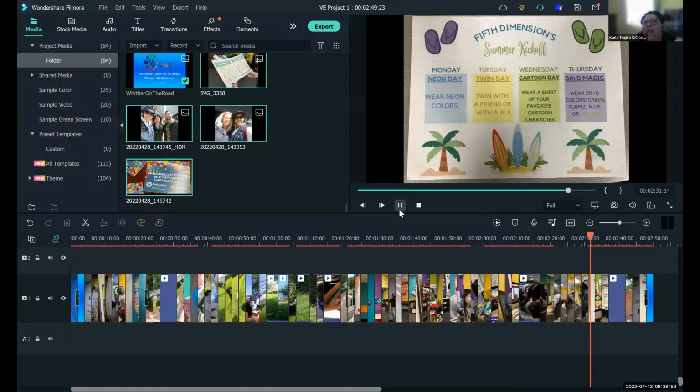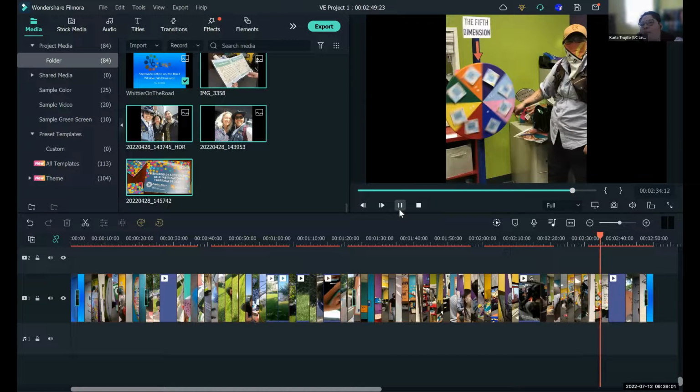Here they're making, you know, now you're watching the summer kickoff. I'm spinning the wheel. And here's the thing. In this photo, a lot of people could look at this photo and say, oh, I don't want to use this photo. If it was me, I would probably crop myself because I don't know if I like this photo. It may be unflattering. I don't know. I like this photo.